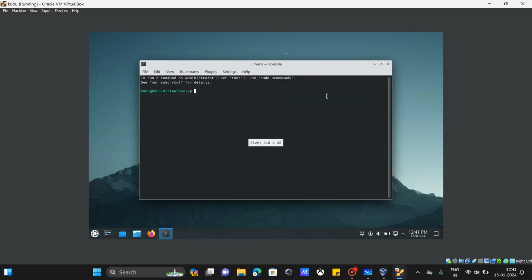So the Linux terminal, yeah, it's working too. Sudo apt update. Okay, I have to enter the password that I entered during the installation. Yeah, it works.